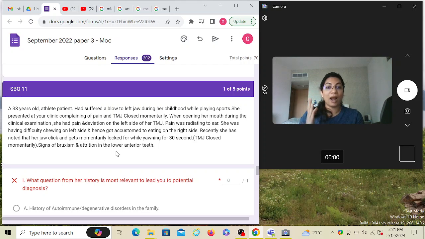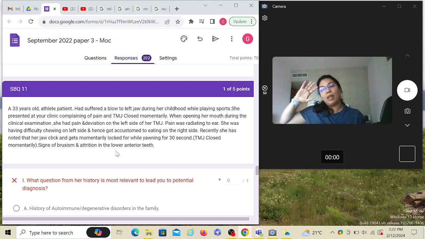Okay, while opening, they did not mention there is limited opening, so it's with reduction. The disc anterior positioning is there because the click can only come if there is an anterior repositioning with reduction. If they would have mentioned the patient feels there is limited mouth opening, I would have said without reduction. So I already know the diagnosis by reading all this before even I proceed to the sub questions. Now, with all these things in my mind, I'm already set to answer questions on this.